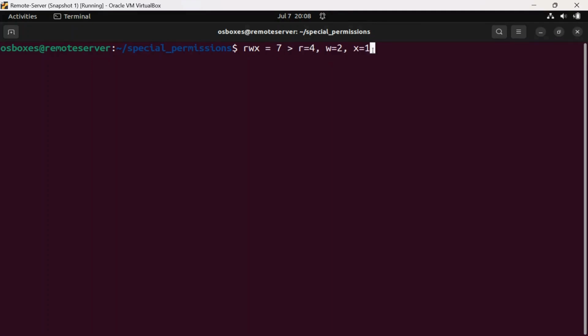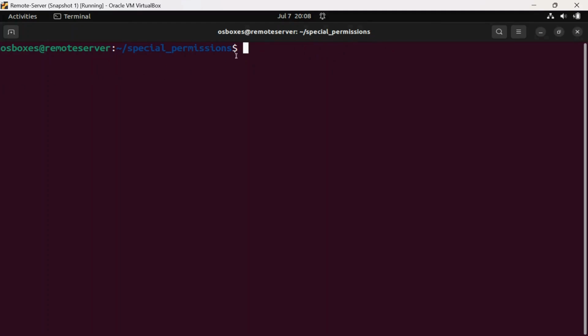All right, so if you want to give only read permission, then it is just 4. You want to give only write permission, then it is just 2. You want to give only execute permission, then it is just 1. If you want to give read and write permission, it will now be 6. This is understandable, I'm just refreshing our minds.